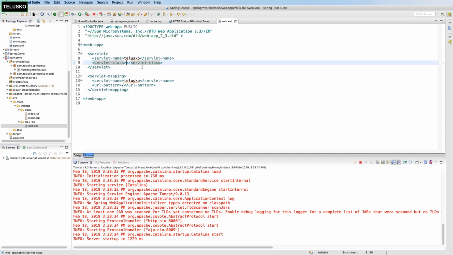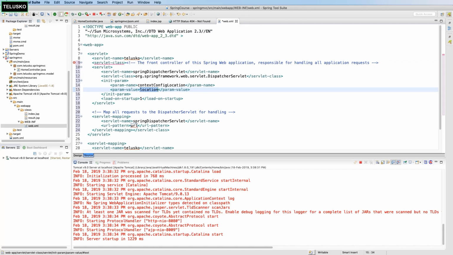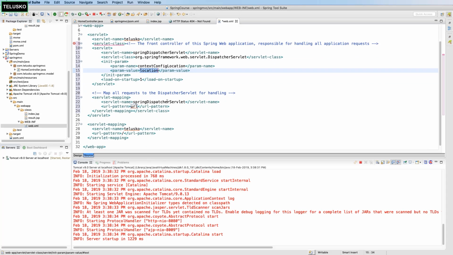As I mentioned, whenever you work with Spring MVC, the request should go to dispatcher servlet. So that's the class, and we'll simply mention that here. So we'll say dispatcher servlet. Oh, it's not coming directly here. Dispatcher servlet declaration. Oh, it's giving you the entire stuff. We don't need that. Okay, that's awesome. We don't need to actually create all this. It is giving you everything.